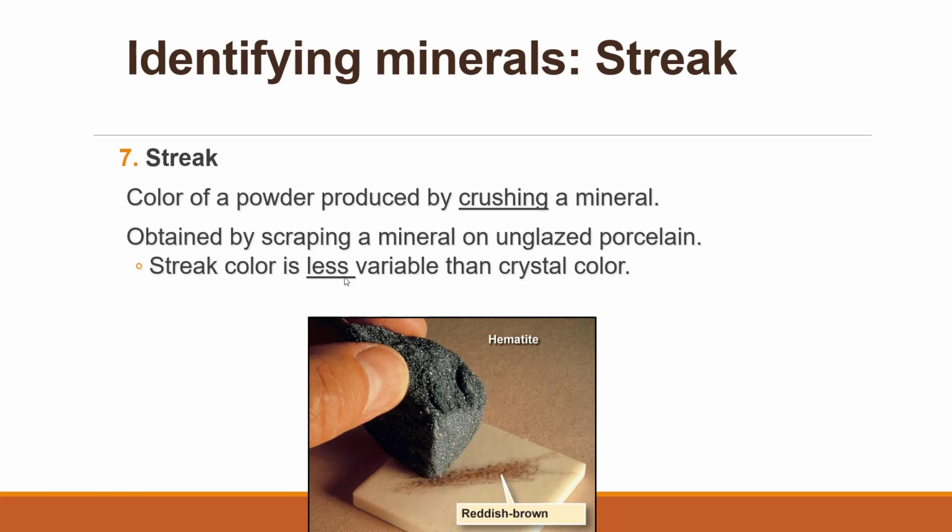So there are times when a mineral will not produce a streak, that we're scratching it on our streak plate and it's not producing a streak. So why may it not do that? If the mineral is harder than the streak plate, say you're trying to streak something like topaz, it will not powder against that plate because it is harder. You will actually end up scratching a line in the streak plate.